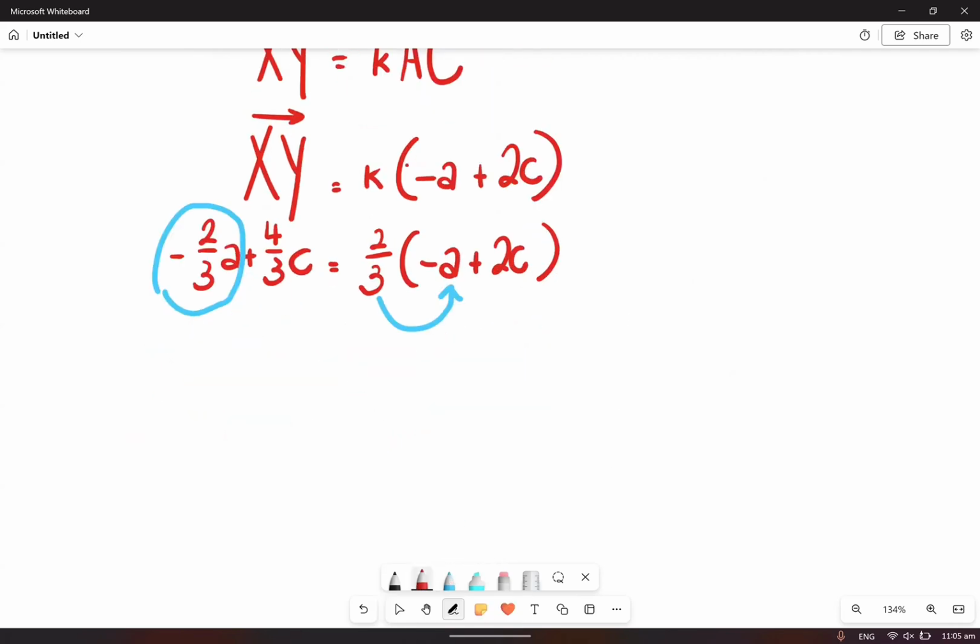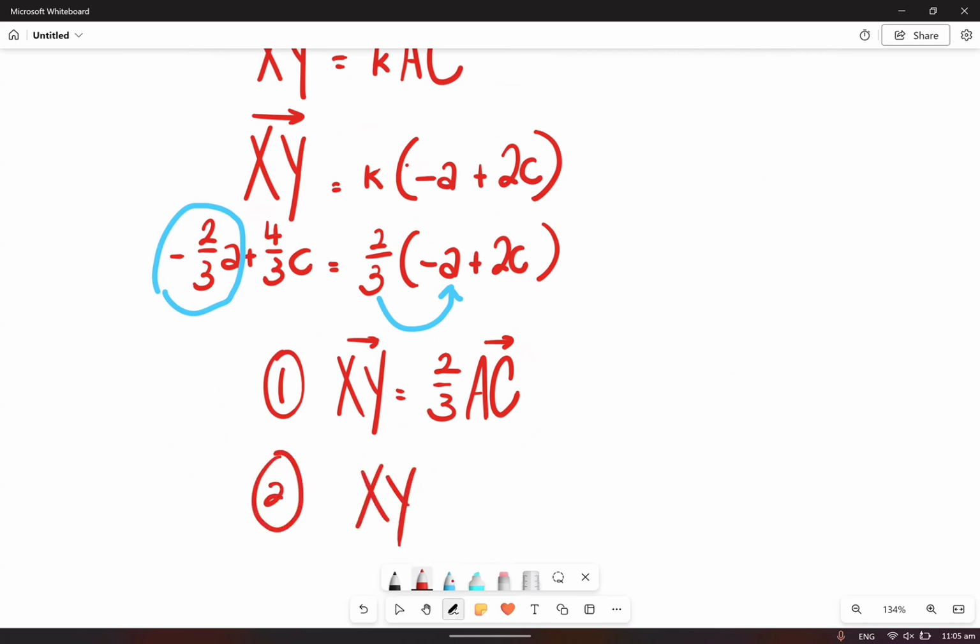Then the two facts. First fact is xy is equals to 2/3 of AC. Agree so far? Now, a lot of you get very confused. When I do 2/3 times AC, AC is the shorter one, okay? Wrong. 2/3 times AC means xy is the shorter one. Understand now? Xy is only 2/3 of AC. AC is 3 over 3. And then sentence number 2, we will just say that xy is parallel to AC. All right, and that's all you need to do for this question.